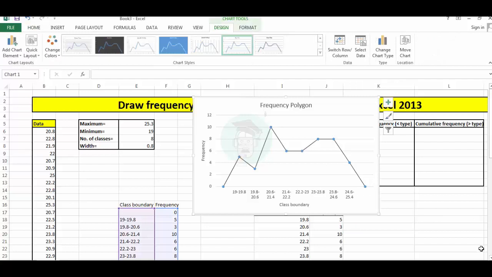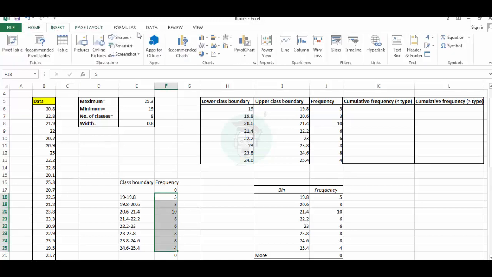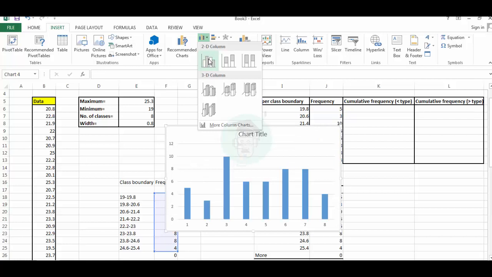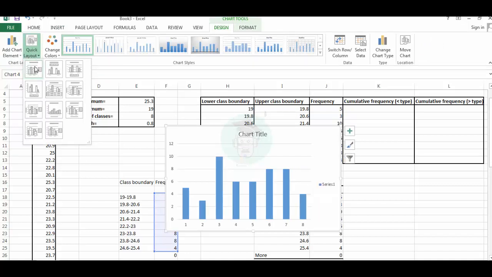Now for drawing the histogram, first we select these cells and then go to the insert option, then go to insert column chart, then select one suitable diagram, select this one, then go to quick layout, and there are several layouts.